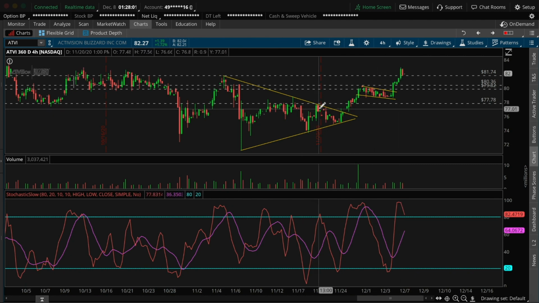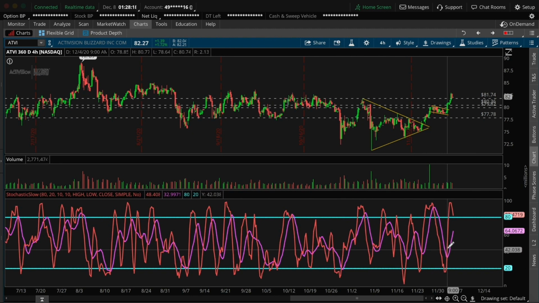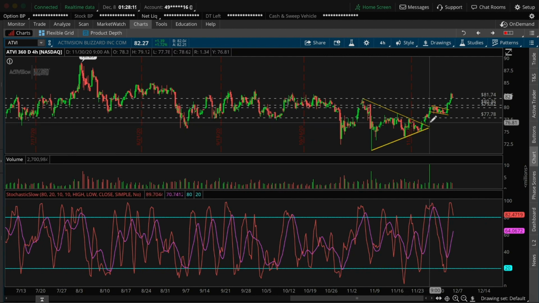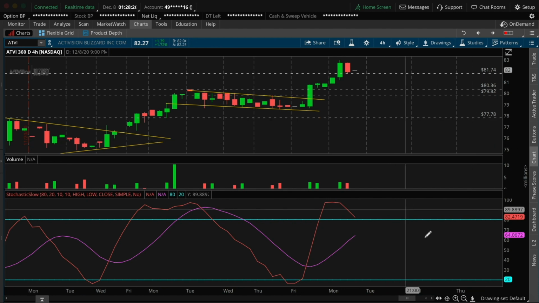So there's multiple ways to play this, depending on your trading style and what you like to do with your money. But again, don't forget to use the stochastics indicator, which then would help to give a better indication of where you could possibly enter, because once this lighter line crosses above the darker line, that's a shift in momentum to the upside and potentially can give an indication to this push up out of this flag break.